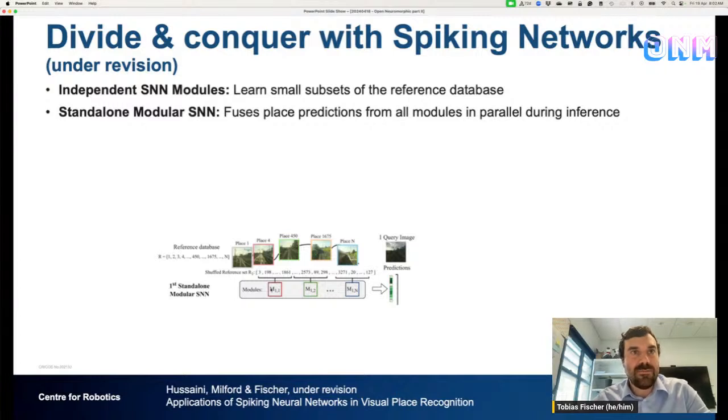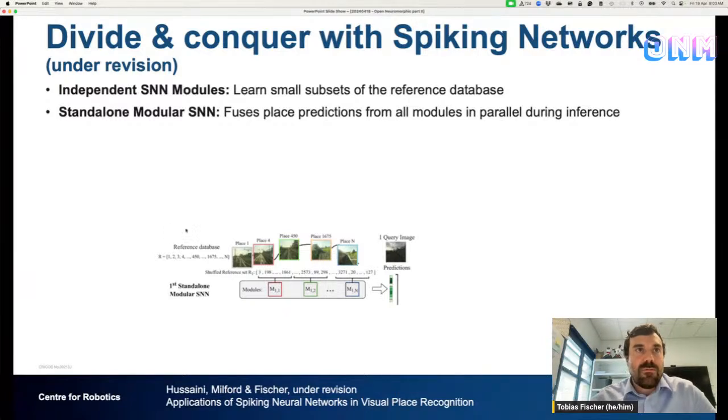And we train modules where each of the modules only recognizes like 25 places or something like that. And then we hope for the parallelization capabilities of neuromorphic processors, because each of the individual networks is super small, that for smaller environments we can, for example, put them on a Kapoho Point, which is what we are currently working towards with Intel.